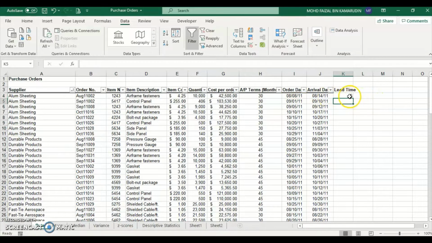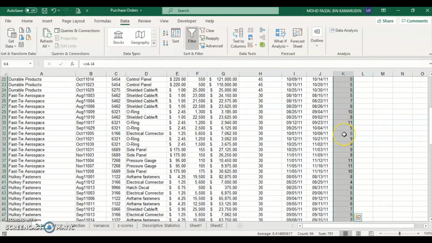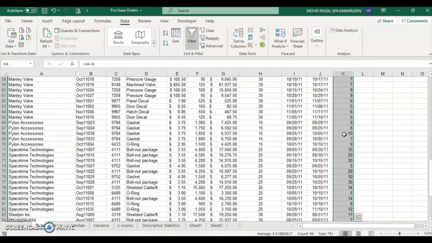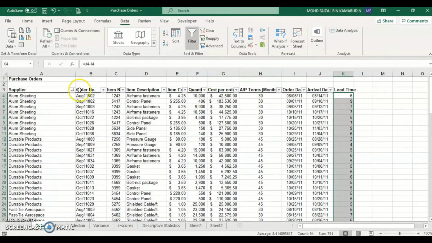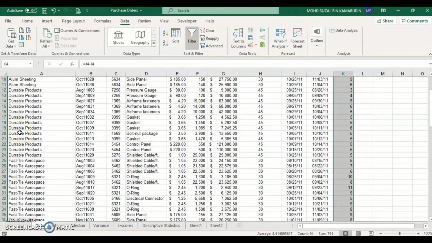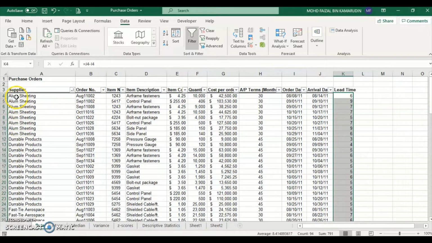Then here you will get 6 days. As usual, we just double click, then we should get the answer for the whole data. But make sure you sort the data first. Make sure it is in accordance to the supplier, or else we might not be able to conduct the two sample hypothesis test.